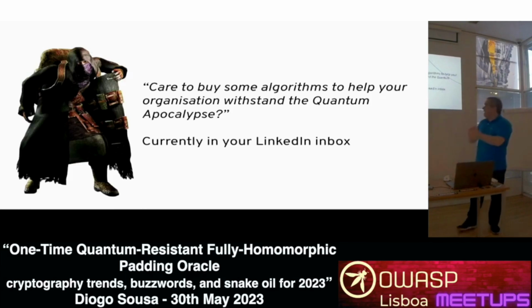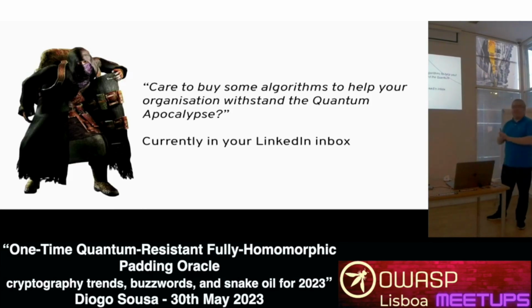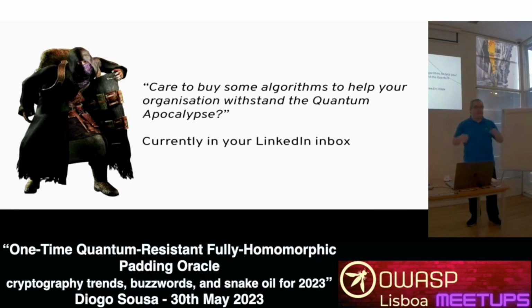Okay? Alas, this is basically what I get in my LinkedIn inbox since I became a manager. It's "care to buy some algorithms to help your organization." I found it endearing because they don't read all the things that I have about cryptography in my profile, and they just go out and pitch me. And I'm like, do you understand that I understand these things?